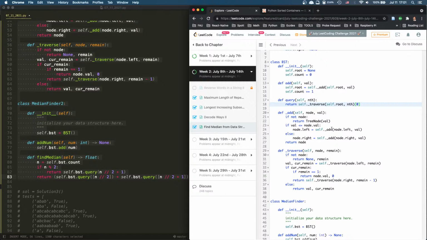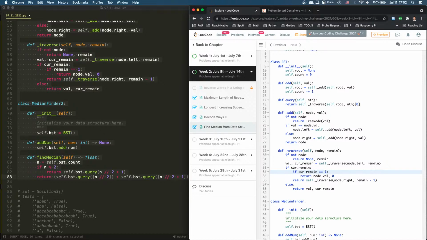Going back to this, and I think this is none and 1, right? That's after the left traversal. And if remain is 1, and we check if remain, oh, but maybe it should be current remain. Yeah, I think this should be current remain, right? After the left traversal, yeah, I think it's the current remain.